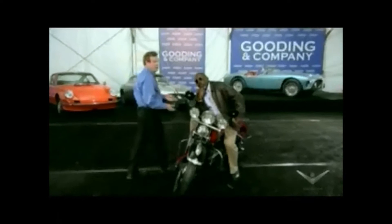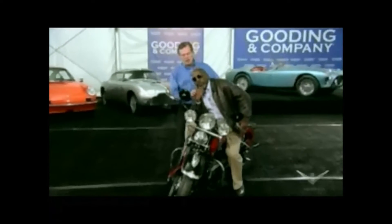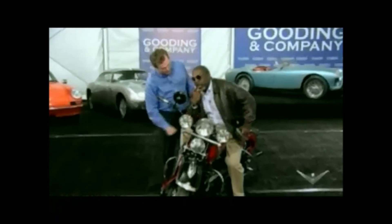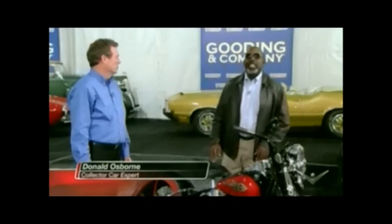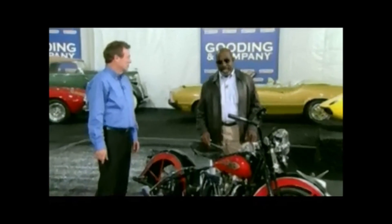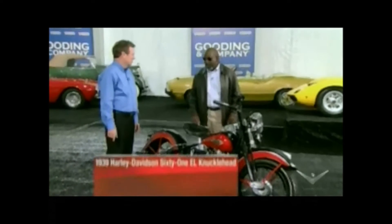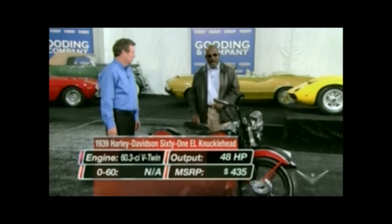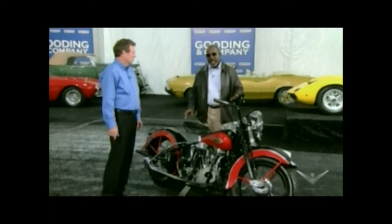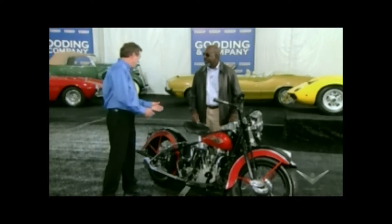What could be more classic than a vintage Harley-Davidson ridden by a tough guy? The 1939 Harley-Davidson EL61 Knucklehead set the pattern for Harley-Davidson bikes for decades to come, with its 60.3 cubic inch engine producing 48 horsepower and big beefy drum brakes. This was the Harley that beat the Indians.